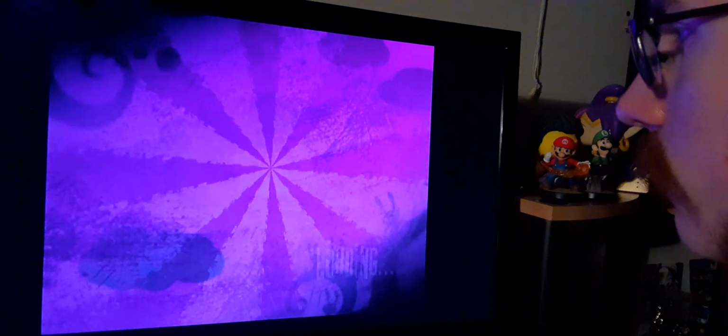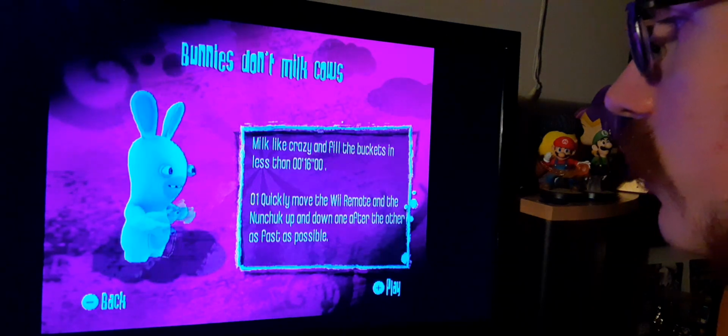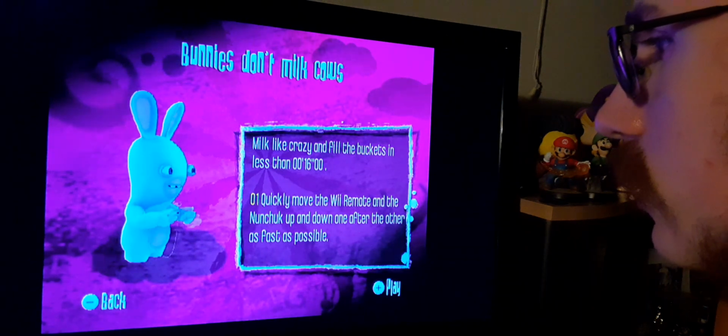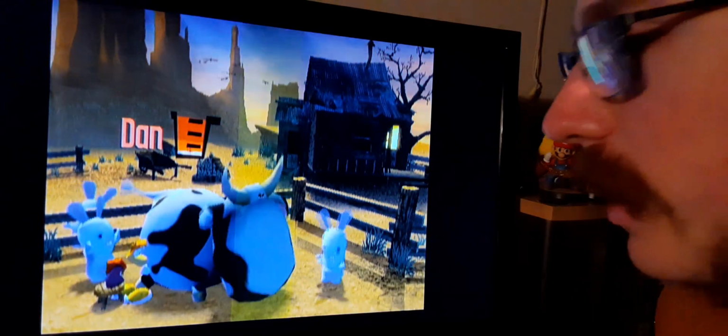Bunnies don't milk cows. Milk like crazy and fill the buckets in less than 16 seconds. Put your mud and uncheck up and down one after the other as fast as possible. Good. Milk cow.